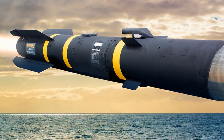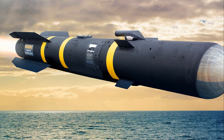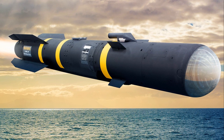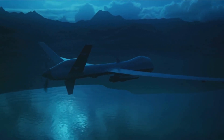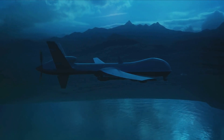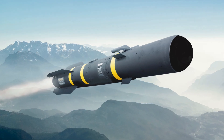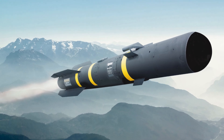The JAGM is more than just a missile. It's a testament to human ingenuity and the relentless pursuit of technological advancement in the face of adversity. Its capabilities extend beyond traditional warfare, with applications in peacekeeping missions, conflict resolution, and preserving global stability. This critical asset not only shapes the strategies of today's military operations, but also defines the future of aerial combat.